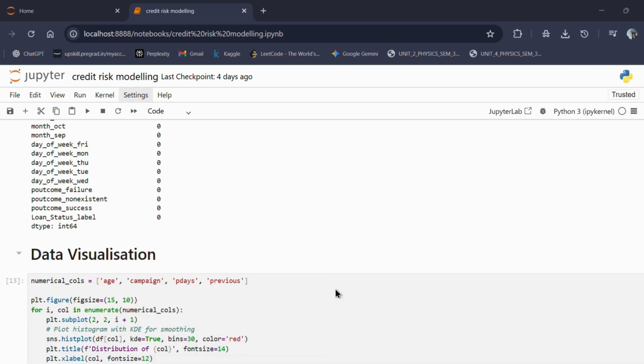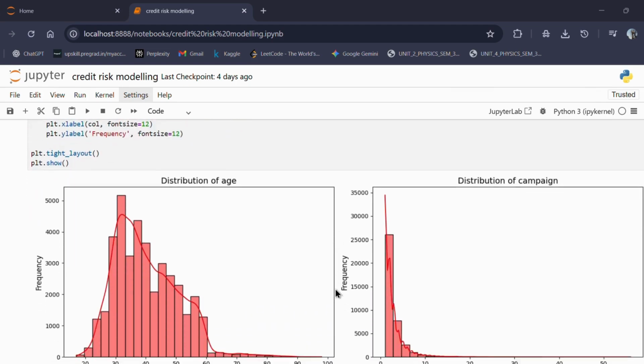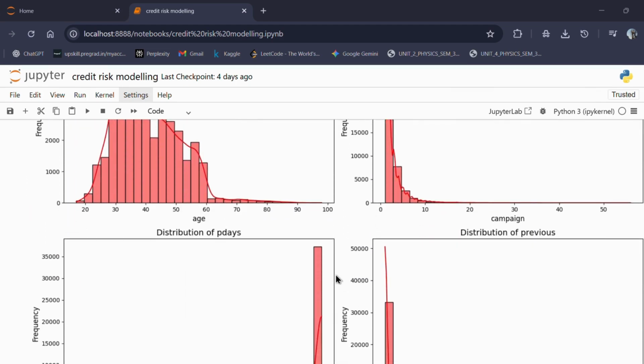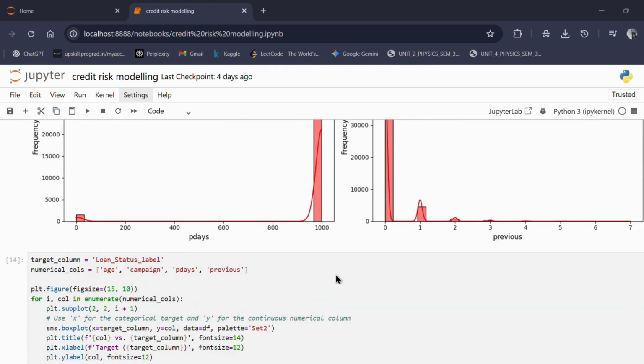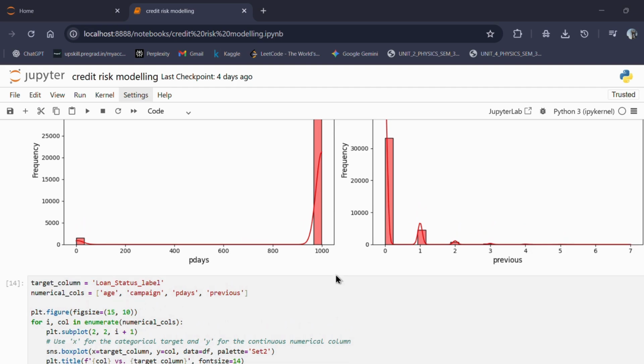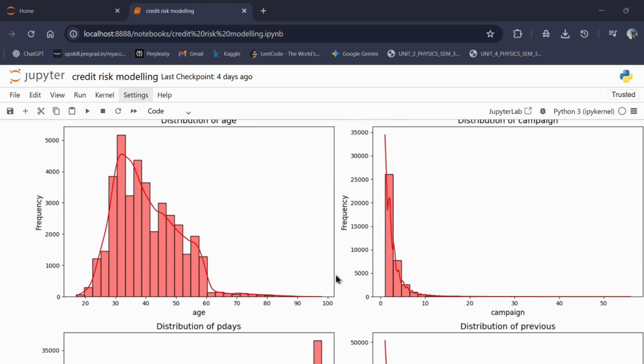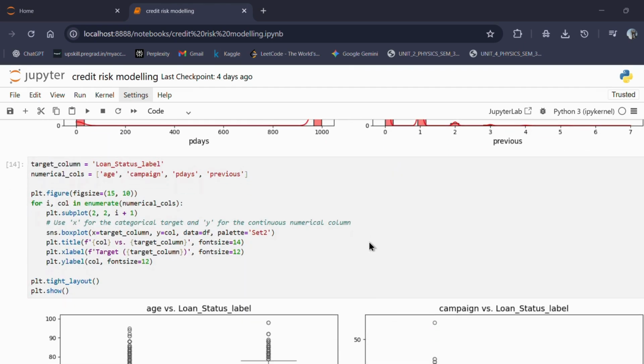The next is data visualization. I plotted histograms for age, campaign, pdays, and previous. Histogram helps us understand the distribution of each variable. KDE adds a smooth curve over the histogram to show densities. Next are box plots.